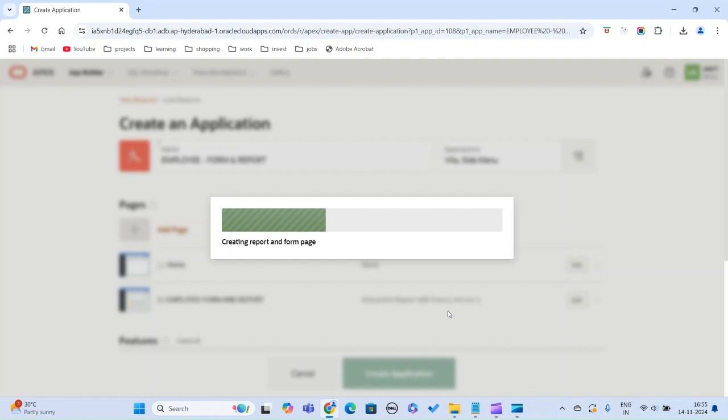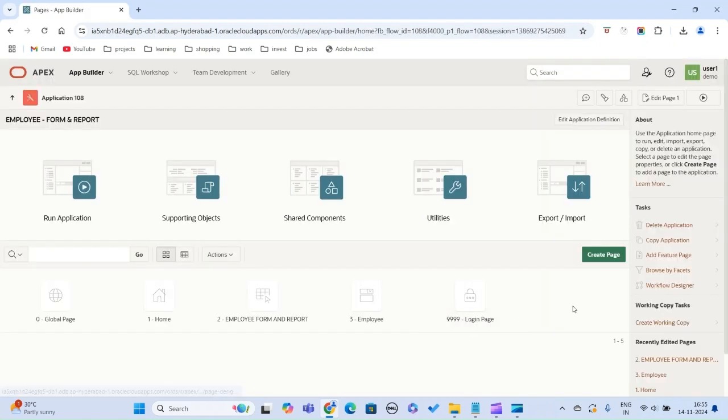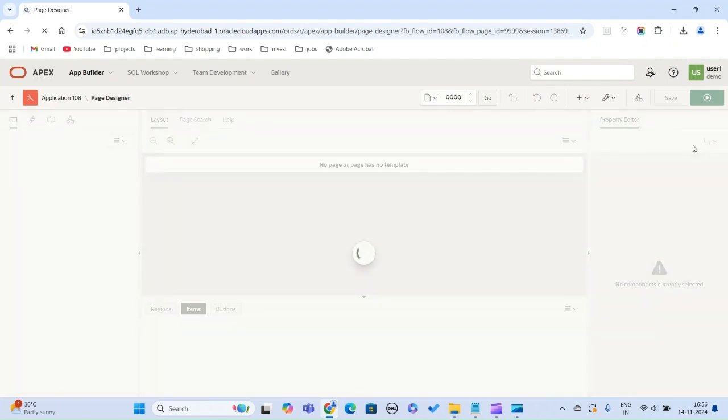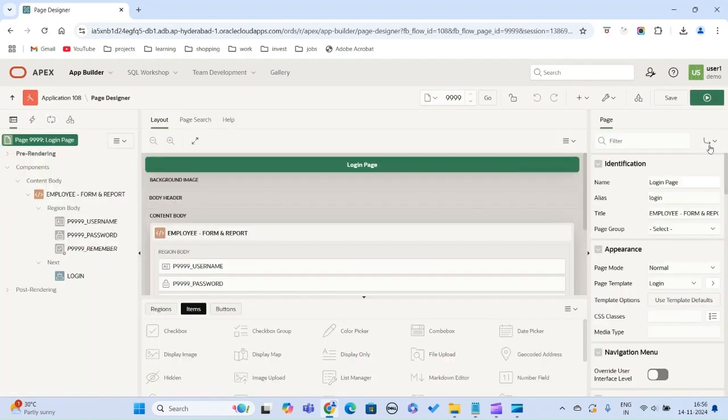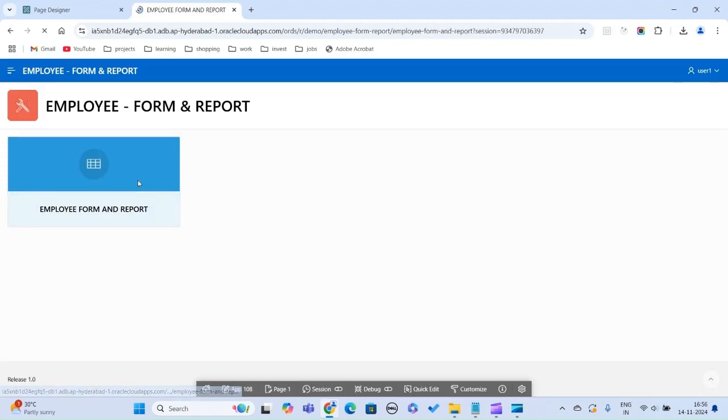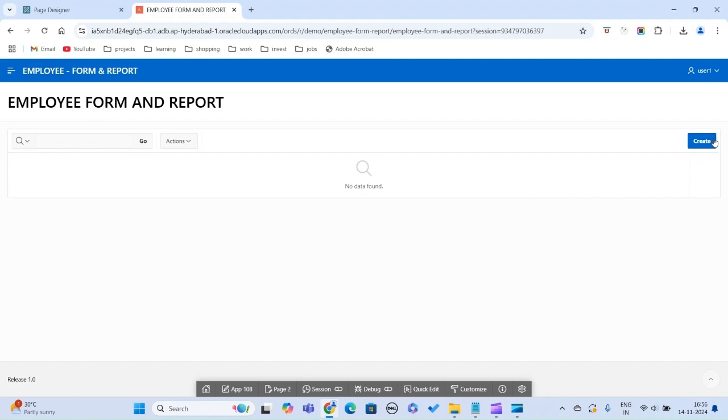The application will get created, and now if you run it, there is no data here, and I want to create data.